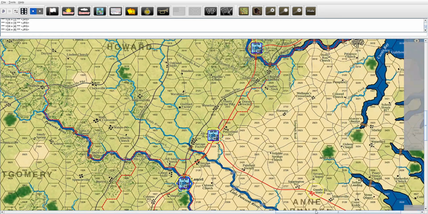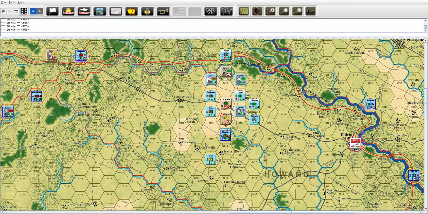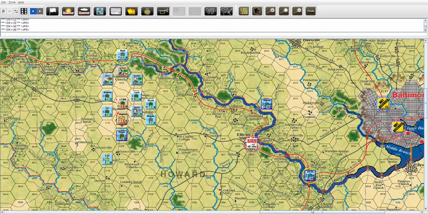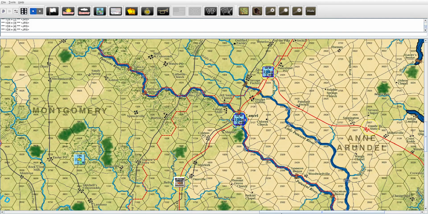A lot of Union guys didn't move to their full potential this turn, which is beneficial to the Rebs. And over here, let's take a look at these guys. Good. Good. Oh, definitely not good on PA. Why is he? Oh, that's right. Fatigue decrease, and he should pick up an exhausted. Okay. Over here, everything's good here with the rebs. Okay, good. They're completely surrounded. And over here, everything looks to be good.